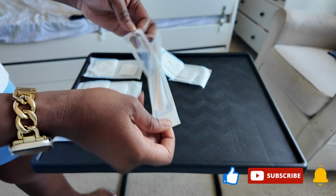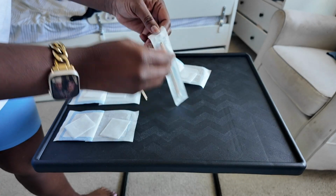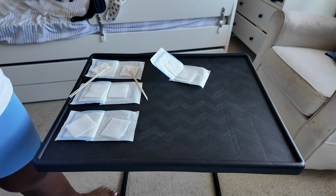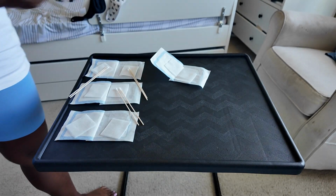So these Q-tips can be used for other things, but these are mainly our Q-tips for trach care. We also use them for G-tube cleaning and G-tube cream application. What you'll see too is that they're like your standard Q-tips that you would clean your ears with, but they're a little bit longer, so there's a longer handle so we can really get around her stoma.